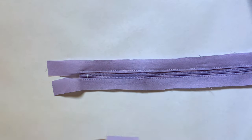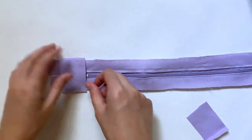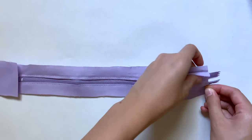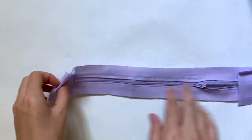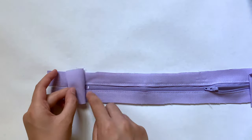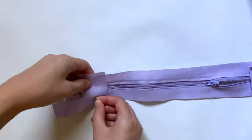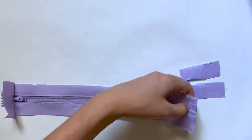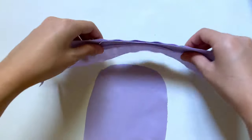Once I finished the backpack, this part ended up being only about a quarter of an inch thick, which is really small, but if you use a slightly shorter zipper, at least you'll be able to see a little bit more of this. To sew these on, I'm flipping them good side to good side with the bottom of the zipper and sewing a straight stitch down. After that, I'm cutting off the extra, and now I can start sewing this onto the main backpack pieces.